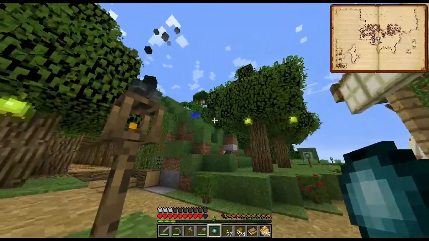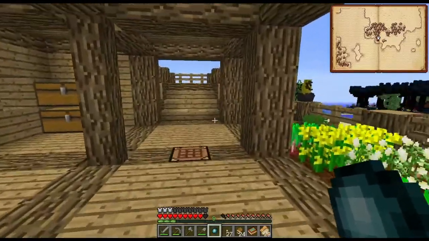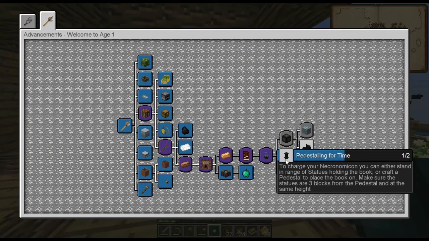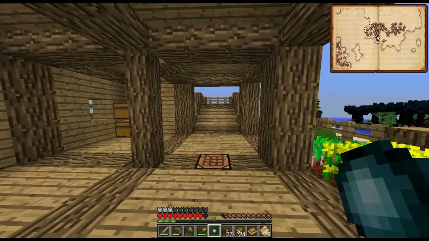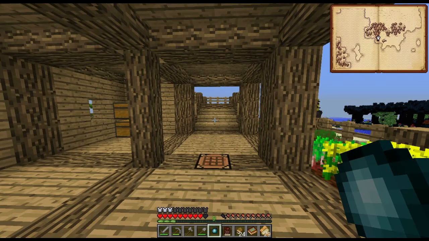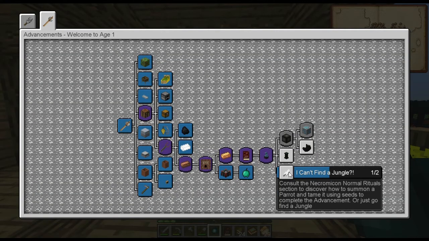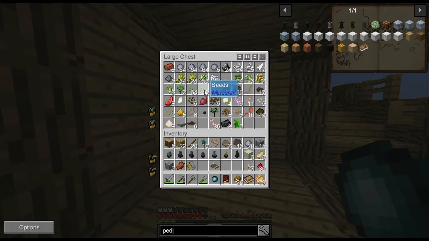And I just slept off the night, so I'm going to have to wait a minute for that. So let's see what other things we can get accomplished while we're waiting for the nighttime. Can't find a jungle. Consult the Necronomicon. Normal rituals. Okay. This is the thing to get a parrot. I remember reading that earlier. So basically what it says is, to summon a parrot and tame it using seeds to complete the advancement, or just go find a jungle. And I don't want to go find a jungle right now. I would rather use AbysHELLcraft to my advantage.